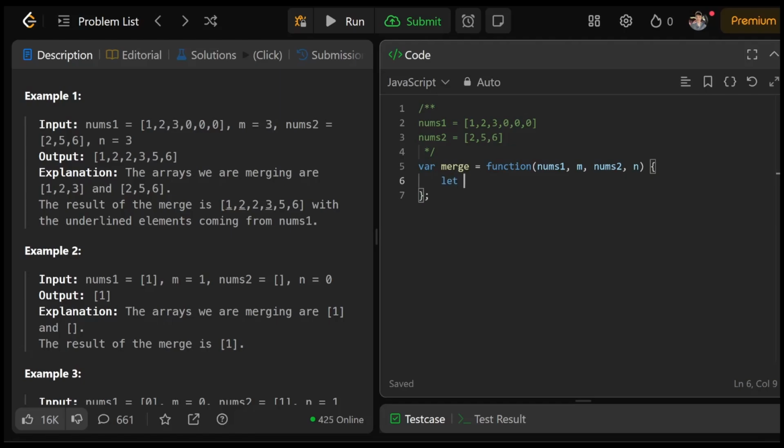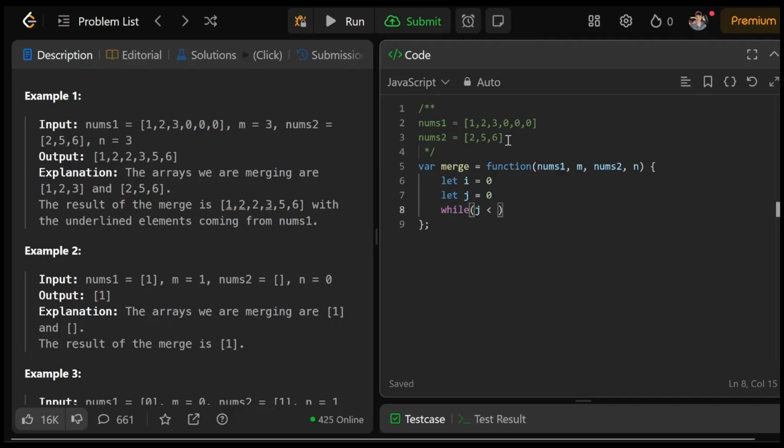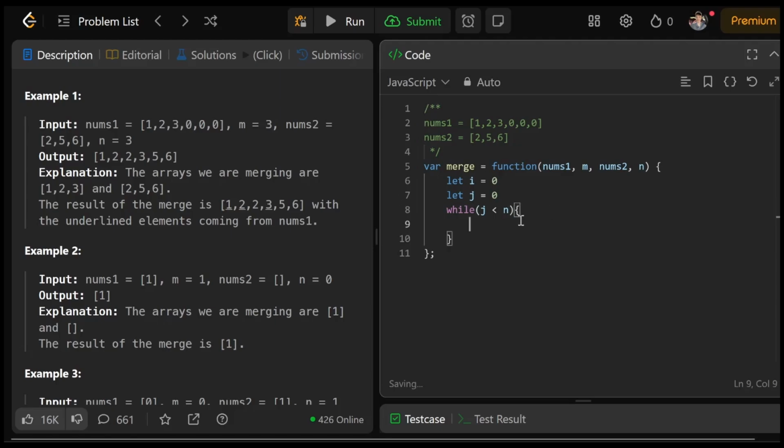Let i equal 0, let j equal 0: a counter for nums1 and a counter for nums2. While j is less than the length of nums2, because this is the counter for nums2, that's going to make sure we process all the elements.